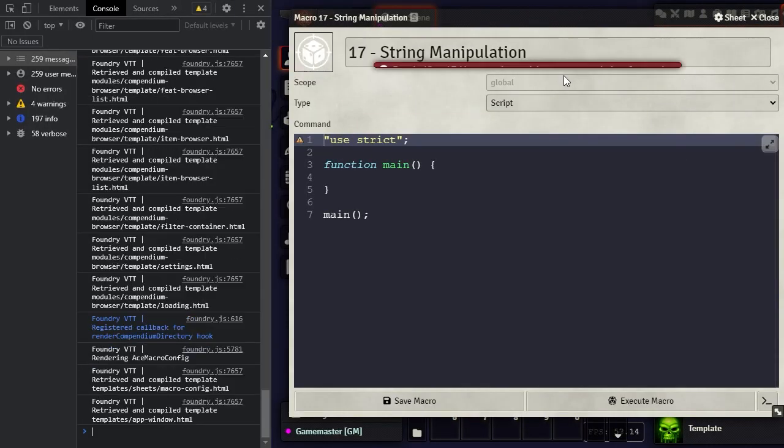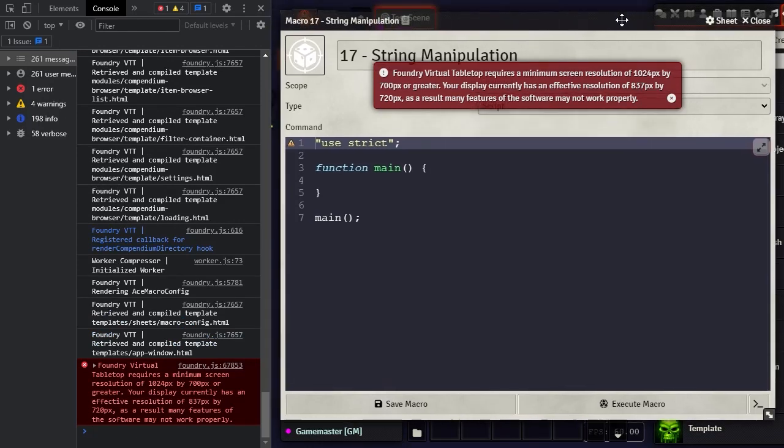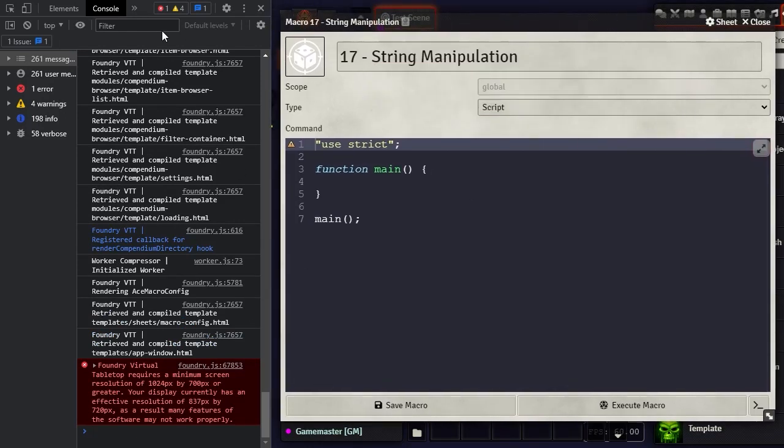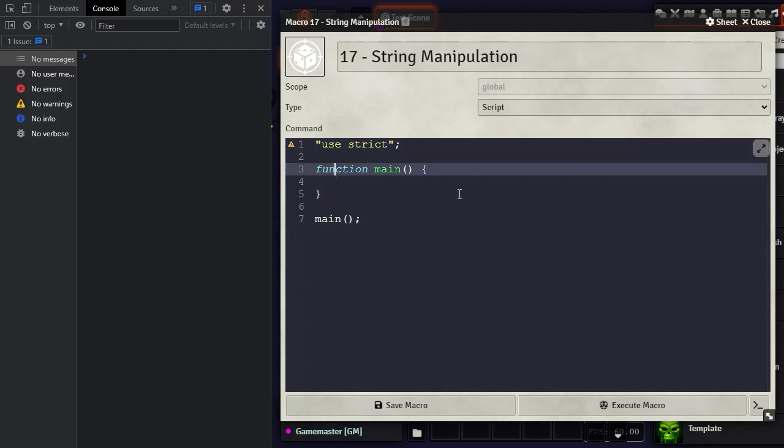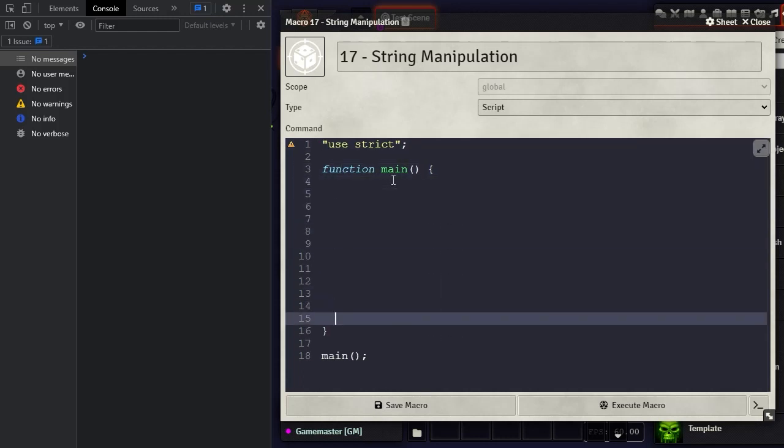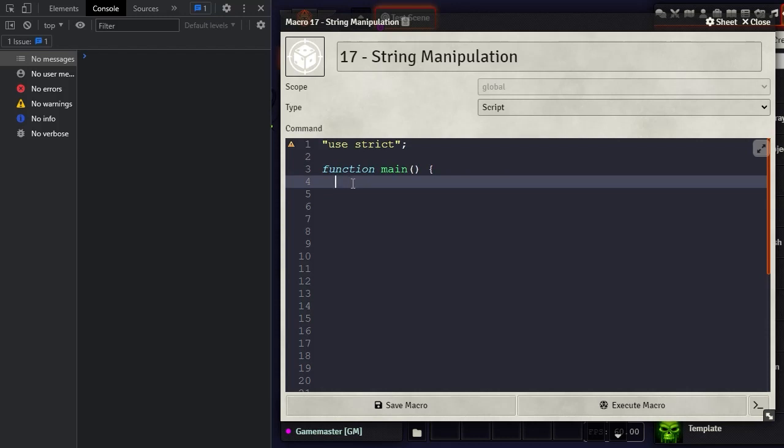All right, let's hit F12 real quick, close out all these dumb errors, and stick a bunch of carriage returns in here so we can start working with strings. The very first thing I wanted to talk about is that a string is very similar, but not exactly, an array.